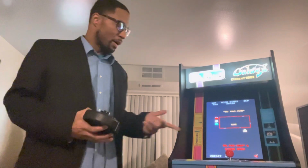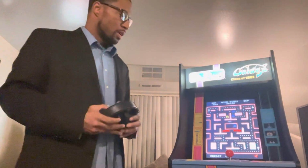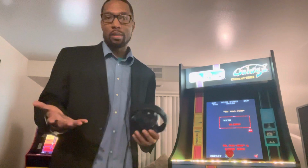If you're going to charge this much, which I think this unit is worth the price that I paid for it, but if the audio jack is causing issues, they're going to have to try to figure something out, because these things are getting expensive. And I know you guys are liking these arcades, but it's too much. It's just too much of a problem if you have a problem with audio to pay that type of money for a defective system.